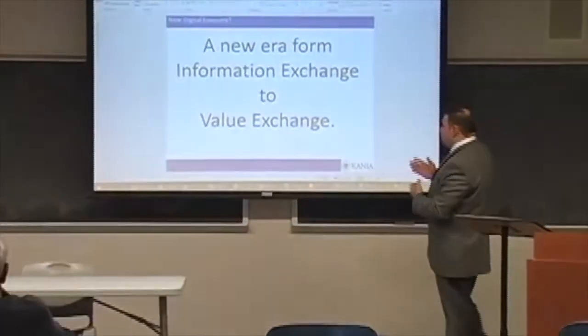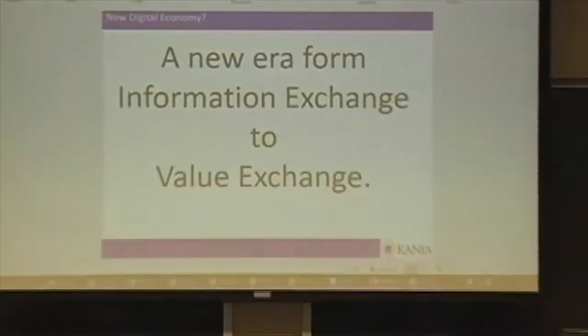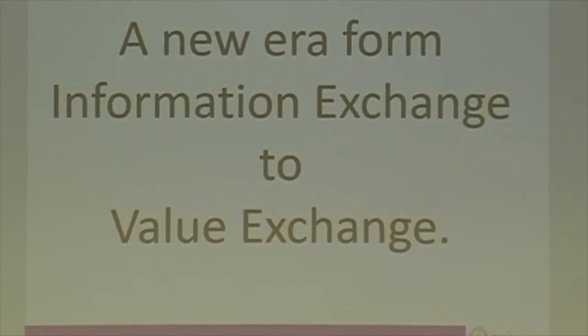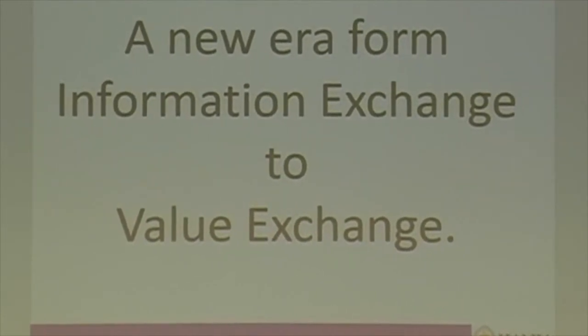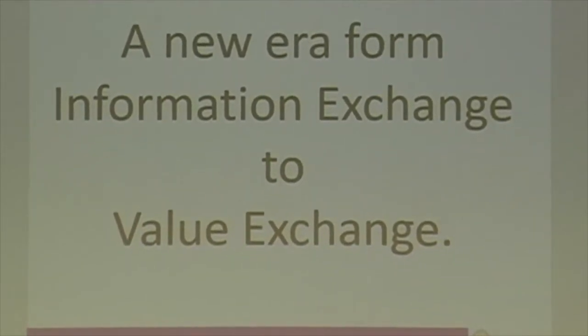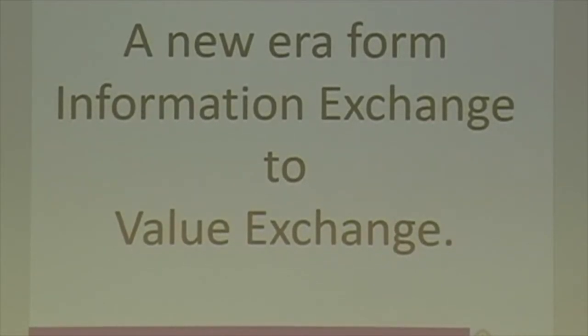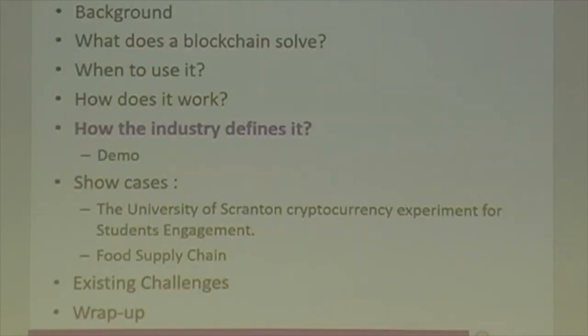So this is, again, this slide and those slides are from a number of sources that I used from online. And this is one quote that I've read, and it makes too much sense. It's a new era from information exchange to value exchange. So internet is information exchange. Now we are capable of exchanging value. That was not possible before. And this is where I think there is a major distinction. So before going into how the industry defines it, let me share with you here a video. It's a 2-minute video.